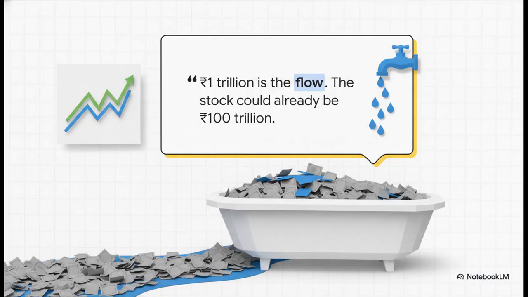Bringing it all home with Section 5, why the distinction matters. We see this mistake practically every day in the news when folks talk about government finance. People will hear that the government ran a deficit of 1 trillion rupees, and they automatically think the total debt is just 1 trillion rupees. Completely incorrect. The deficit is just the flow. It's just the amount of new water added to the tub this year because the government spent more than it collected. The stock, the massive accumulated national debt, could already be sitting at an enormous 100 trillion rupees. Confusing the yearly flow with the total stock completely changes how you view a nation's actual financial health.